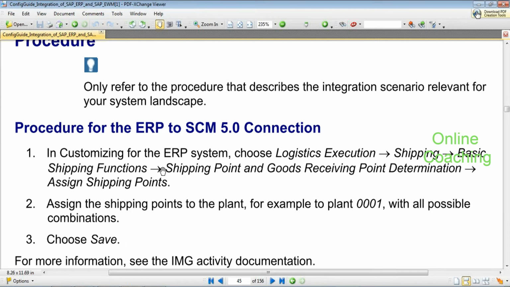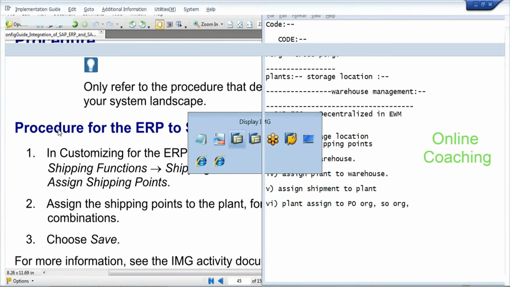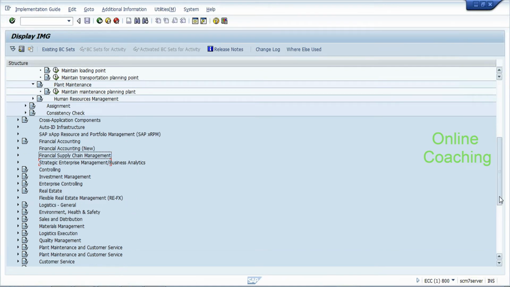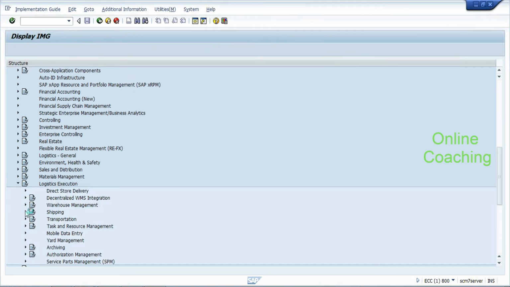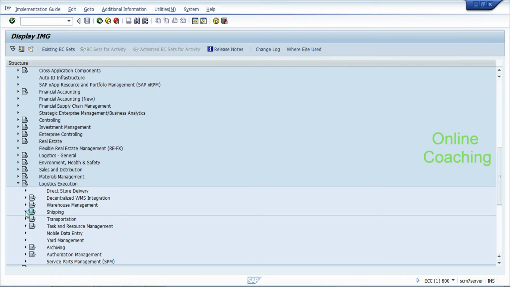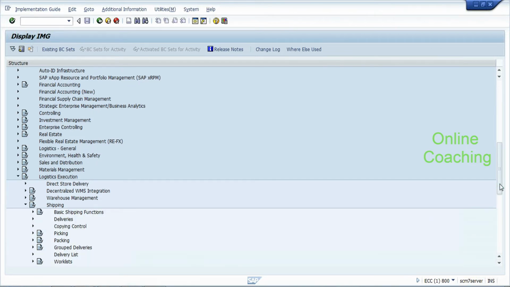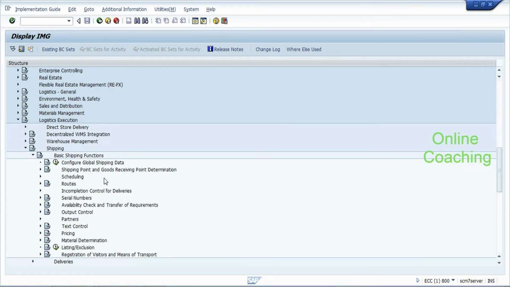That means for different conditions, or priority-wise, suppose one shipping point is not available, based on the sequence I can assign it also. So in logistics execution, if you go to the configuration, shipping, and then the goods receiving point determination, so shipping point and goods receiving point determination.